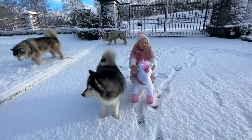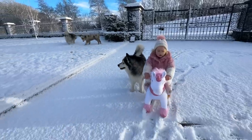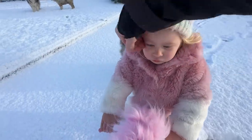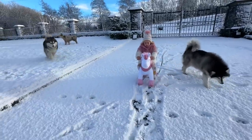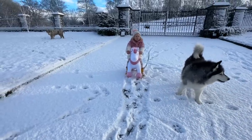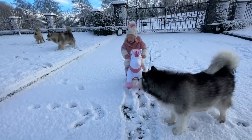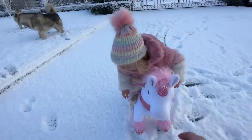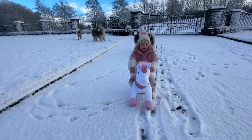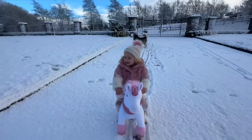What happened? Oh Teddy, the snow makes you go slow doesn't it. Here, let's get this out of your face so you can see — you're going to be a racer, yeah! Come on then, why is it not moving? There you go, go go go! Is that fun? Teddy, Teddy — he's doing a wee-wee, making yellow snow again! Come on Amelia.